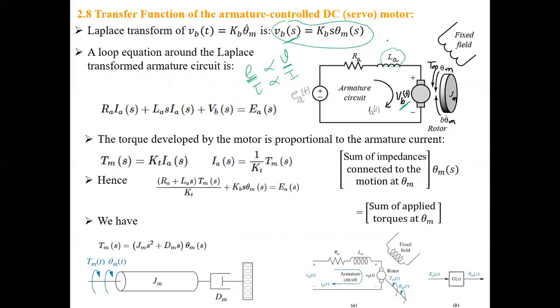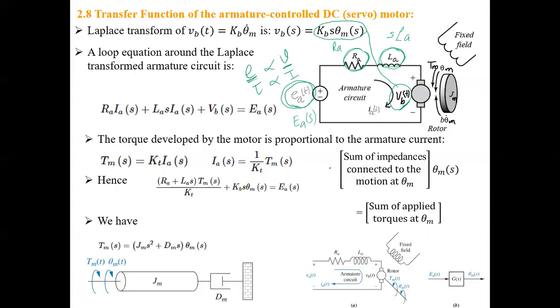LA. SLA. So what is the Laplace transform of RA? Simply RA, right? It doesn't have any S. So what is the Laplace transform of this guy? Big EA. Yes. Laplace transform of this guy is big EAS. Laplace transform of this guy is simply RA, doesn't change. Laplace transform of this guy is SLA. We know that, right? So the Laplace transform of this guy is this guy here. That guy.